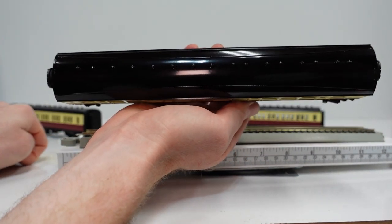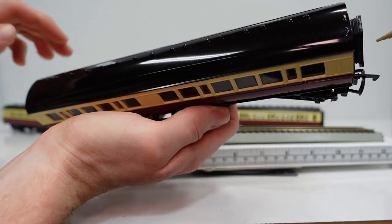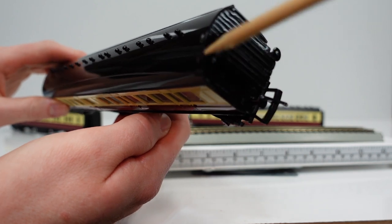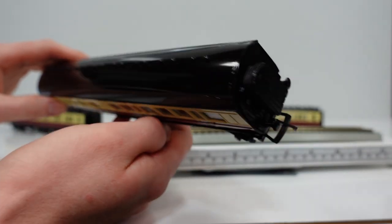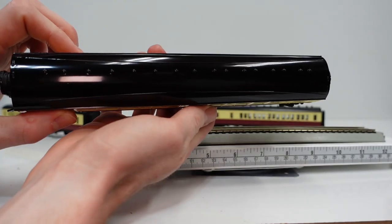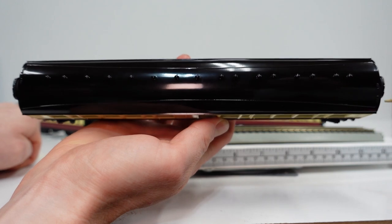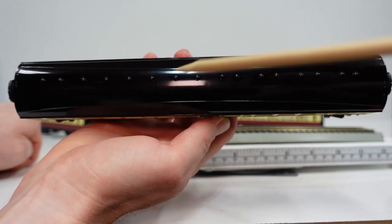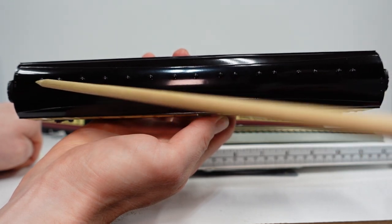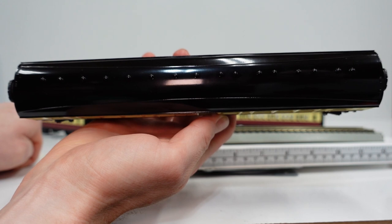Along the top, it's a black roof, and these are partially arched roofs. Right here, you can see the curved roof line. Okay, straighten it out. So the roof is pretty unremarkable, it's just a smooth roof. There is a little bit of rivet head detail on the ends here, and then you've got your vents along the roof line, a little bit off center.